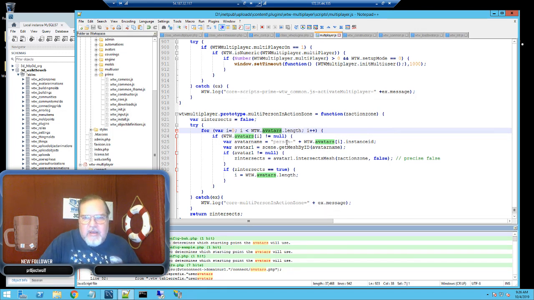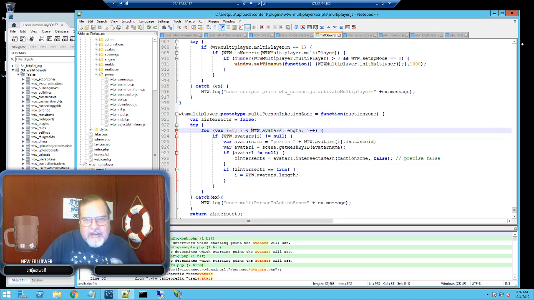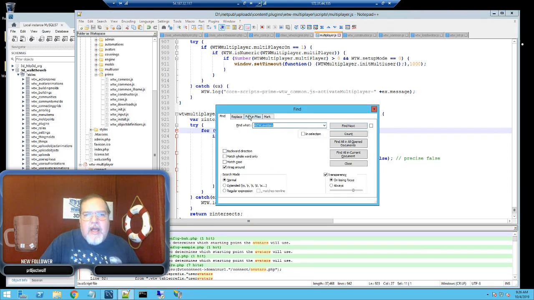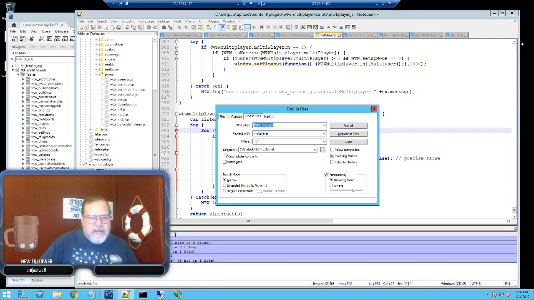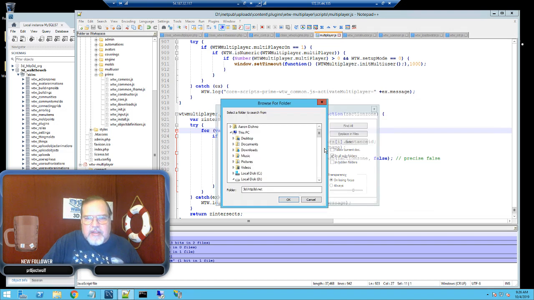Okay, so this avatars thing, I know searching for avatars is not a great idea. Let's search for it this way. It's not showing that it's anywhere in the code on those pages, which means it's all local to this page. Let's get in the right folder here.